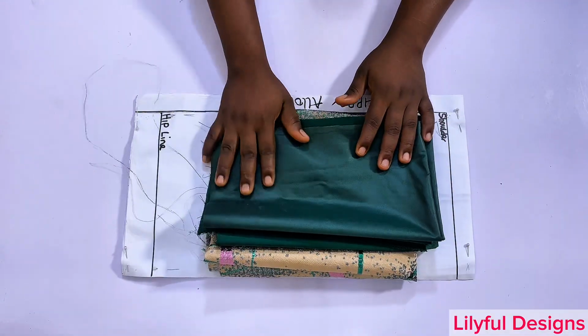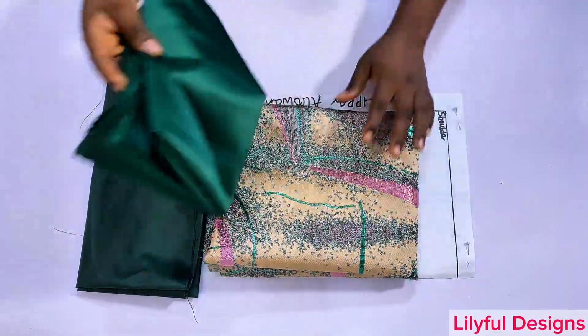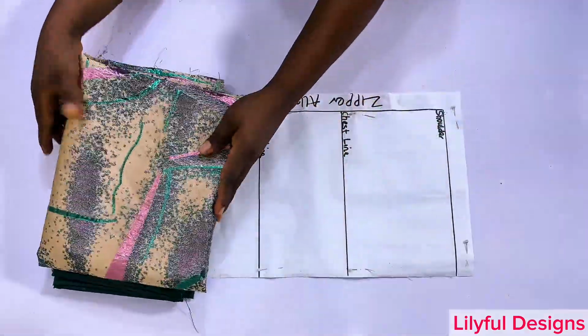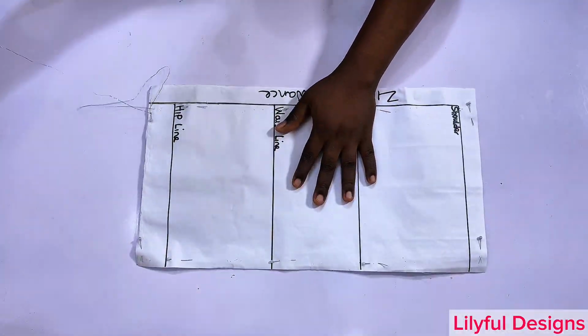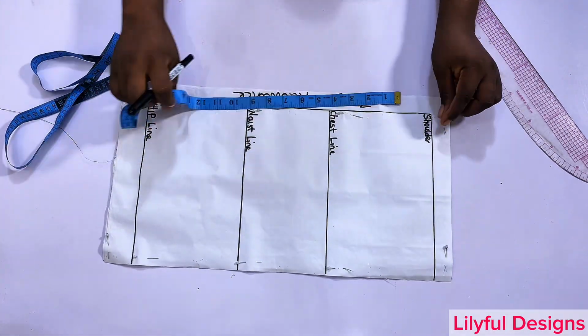So for this dress, I'll be making use of 2 yards of cotton lining, 2 yards of satin fabric, and 1 yard of brocade material. This is for a 6-year-old. So we will be starting by drafting the basic bodice. I'll be drafting the front and the back together.